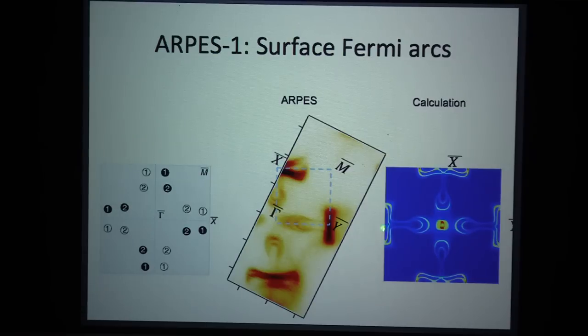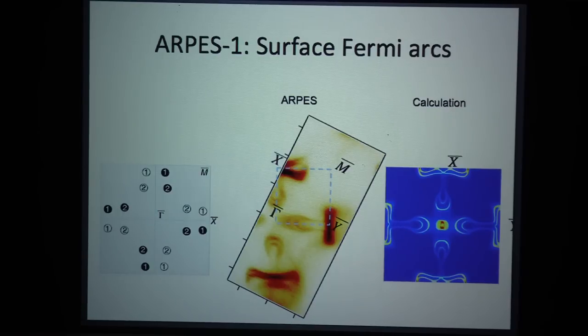So this is calculation. This is not data. And then you have a more complex structure around here. The idea here is that in any crystal, when you cleave it, there can always be some trivial surface states. They can always mix with topological surface states. The topological surface states do not rule out the possibility that the crystal surface will reconstruct or create its own trivial state. So this is the challenge in experiments, but on the other hand, by doing experiments, you really know that those surface states are there.